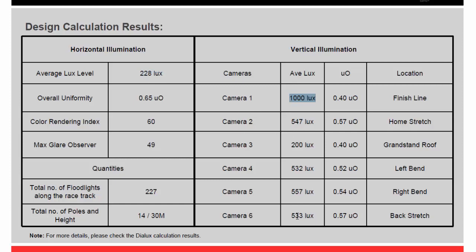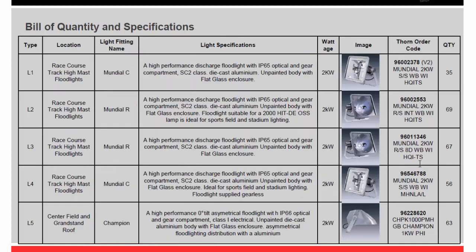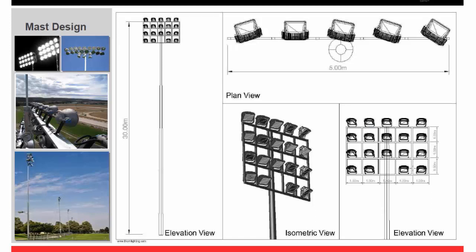I have 6 cameras in the design. Next time I think I need to put this in Udemy as a course, so I will teach you how to do this racehorse track lighting design with some techniques. These are the floodlights — this is metal halide — and this is the mast design. I think we had contact with Abacus during that time and they supplied me some information for this one.